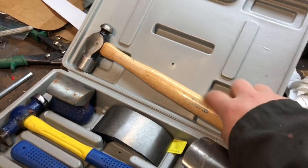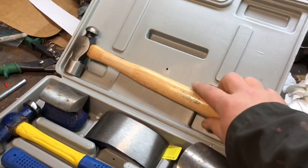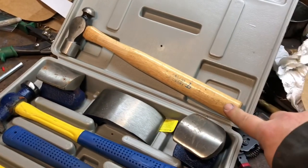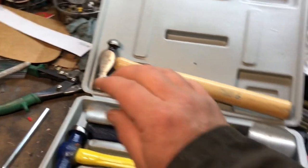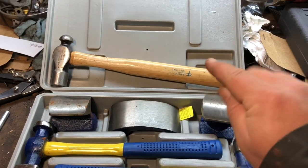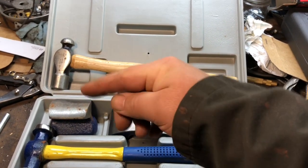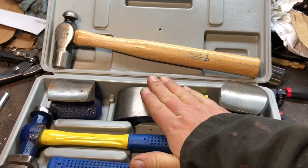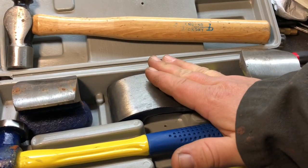This is the hammer that I use. It's a regular ball peen 12-ounce hammer. I've been using this for years for everything, whenever I'm doing body work. Whenever I'm welding pieces, a lot of times you have a gap in between sheet metal, you start welding and it'll start warping and bending a little bit, and by the time you get to the end of the sheet metal, we'll pretend it's sitting up like this. It'll bend up a little bit.